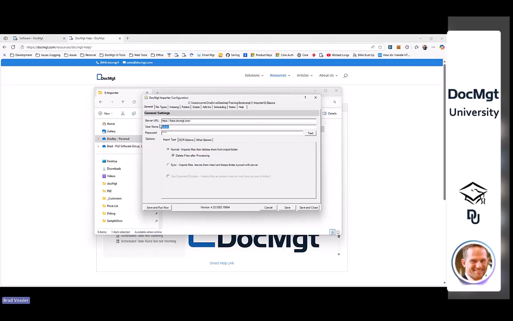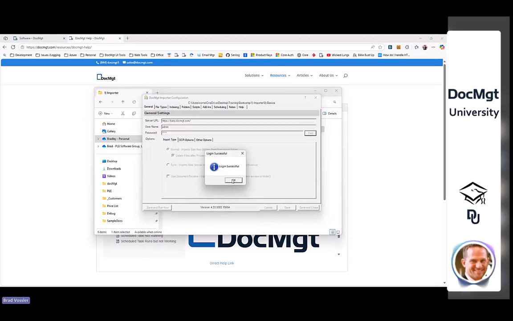For logging and seeing who changed what, it's invaluable to make sure it was not an end user that did it, but the importer that uploaded something. So it's nice to have that logged. And if you have a different user, it makes it easier to diagnose issues later. So once you have the username and password in there, definitely hit test to make sure it works.